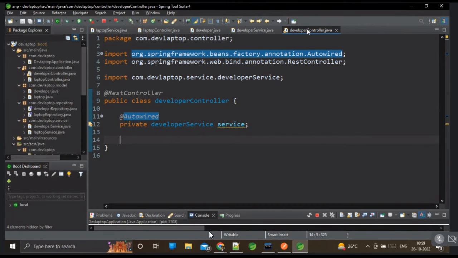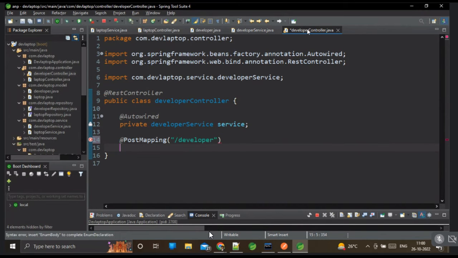We can use get mapping, post mapping, update mapping. Here we can use post mapping, so if the user wants to add a developer, he can add the developer by using this particular thing.